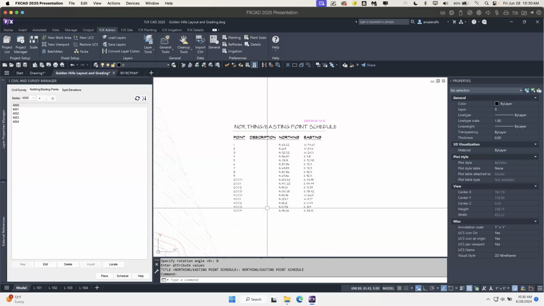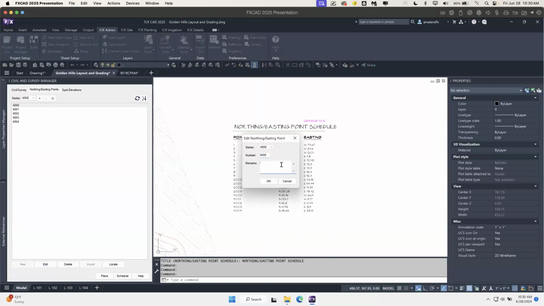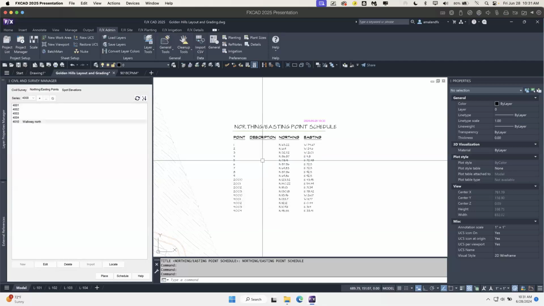One thing I did not mention about these points, you can see there is this description column that you can go in here, select this, edit it, and add a remark to each of these. You can also see this is an easier way over here to edit that number if you really need to, like maybe make that one a 10 and say that this is for walkways, walkway north, something like that.